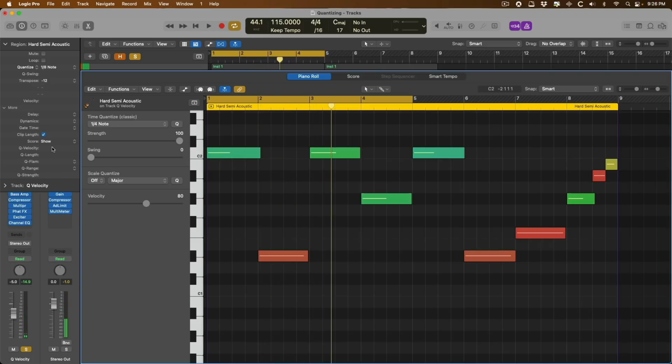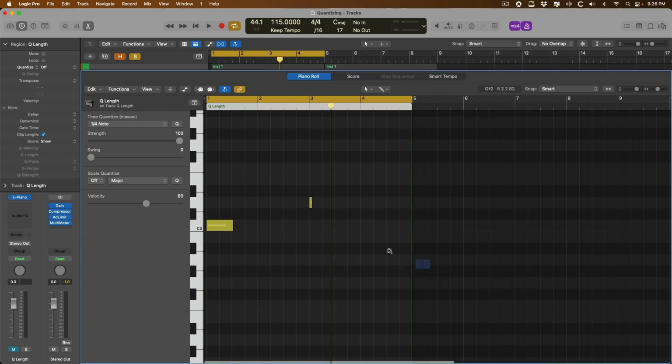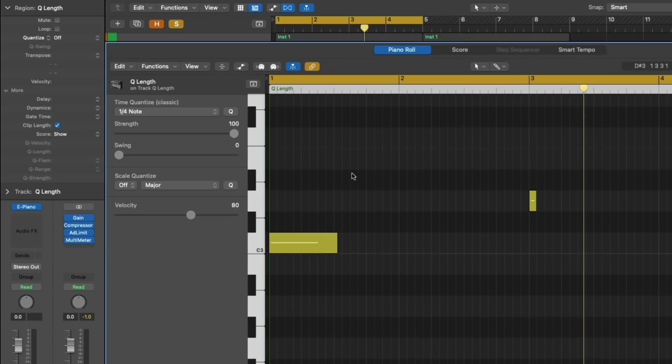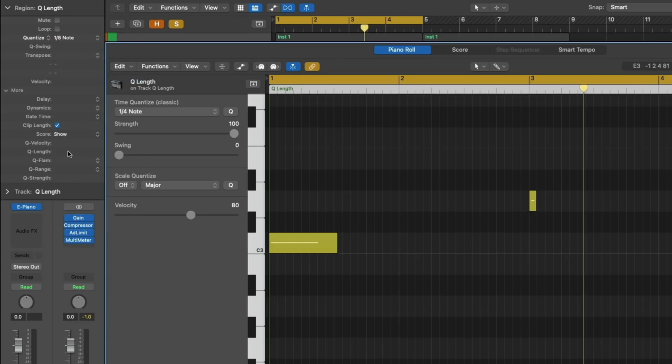Cool. Now Q length. Let's pop over to just these two notes that I plugged into a track. Q length is similar. It allows you to quantize the length of notes so that they are closer together in terms of their length or further apart. To illustrate, we again select a quantized value and then the Q length. Notice that this note is a lot longer than this note. If we start to drag up on Q length, we see that this note is getting shorter to get closer to the length of this note, while the second note is getting longer, not by much, but getting longer to get closer to the size and length of this note.